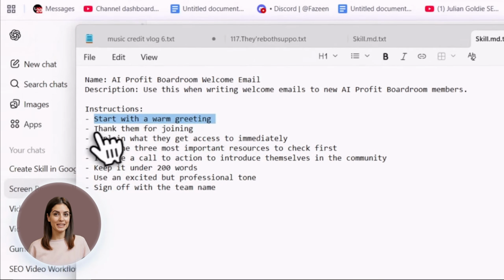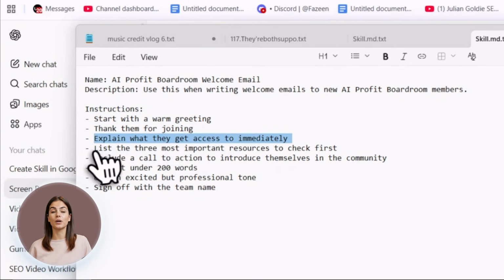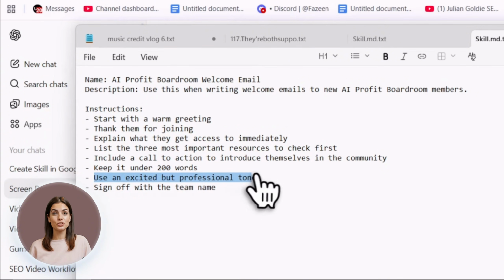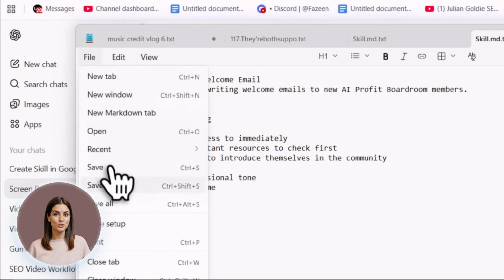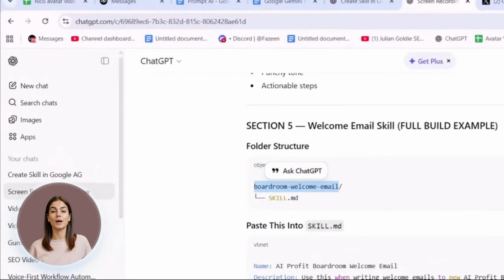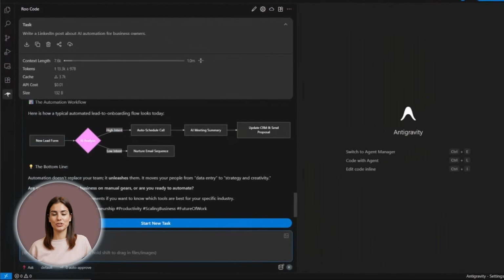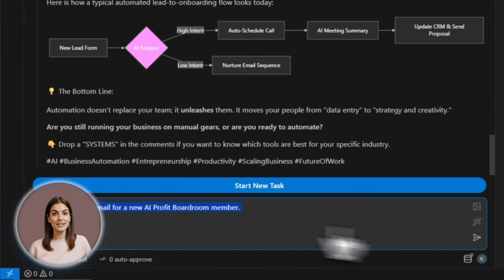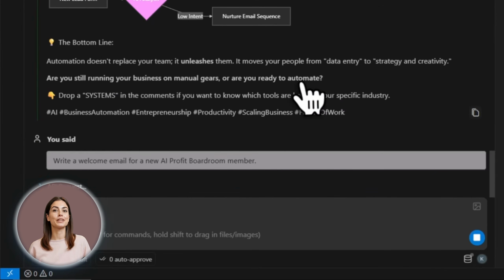The second part is the actual instructions. This is where you write out exactly what you want the AI to do. Use imperative language, do this, check that. Format it this way. You can include examples, you can reference other files, you can bundle Python scripts or bash commands if you need deterministic behavior. Skills use something called progressive disclosure.